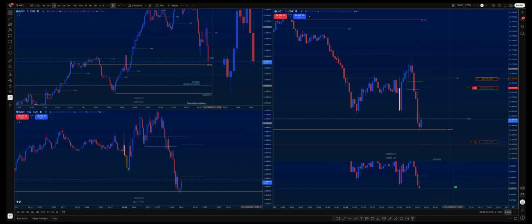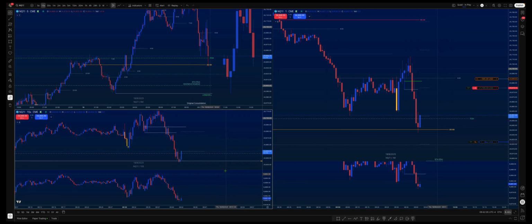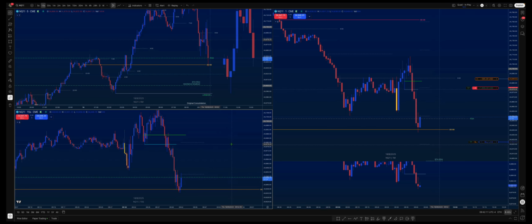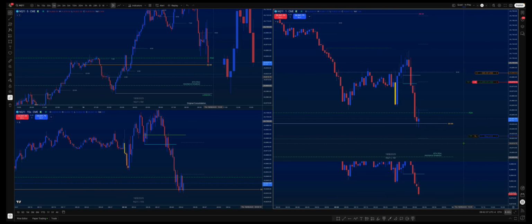So monitoring ES as well, want to make sure that we're not just getting reversed on. If we came up, I'd want to see ideally us remain with it below this SIBI, but if we did come above, I'd need to see immediate rejection from that high. As we are nearing this first take profit, I'm just monitoring that. I might actually trail that one down. Gotta say, it feels a little bit nerve-wracking.